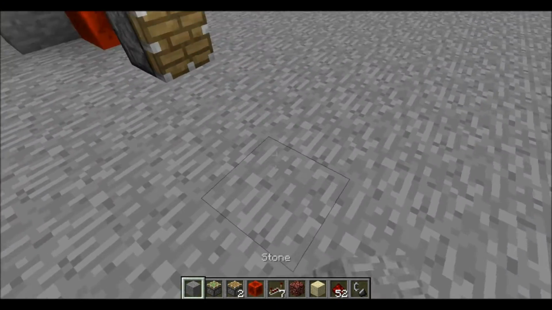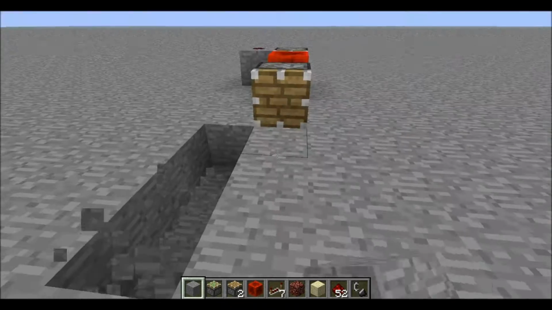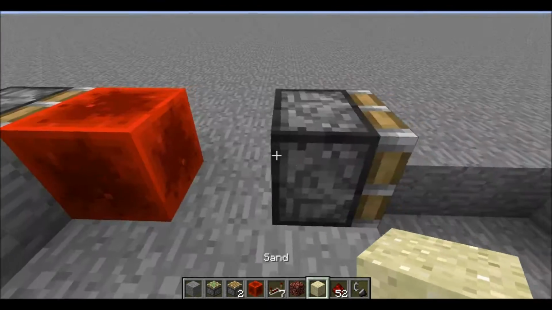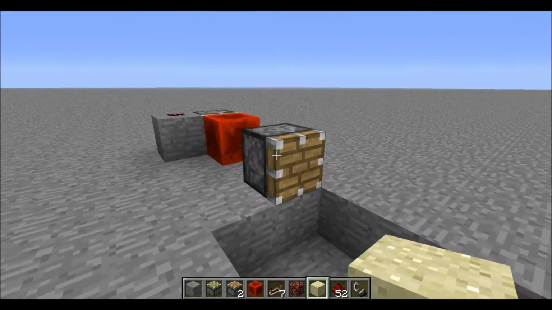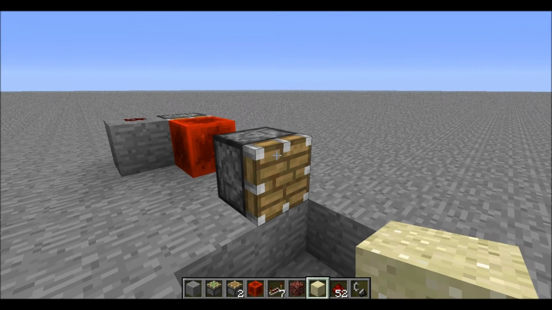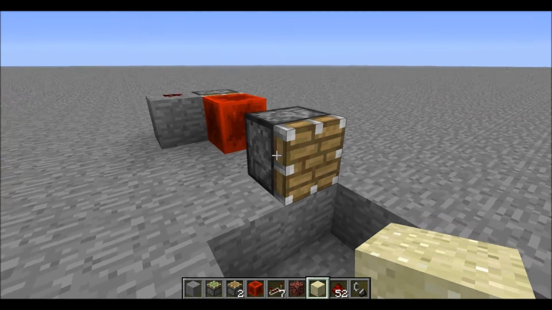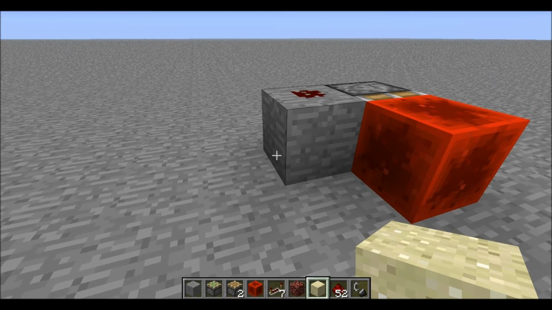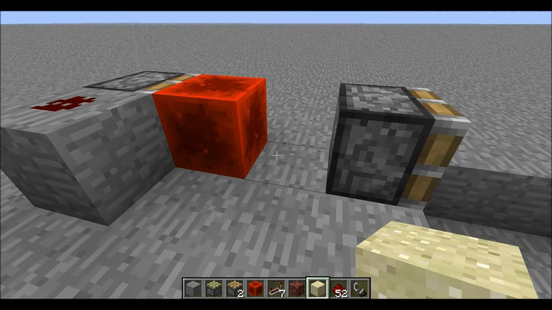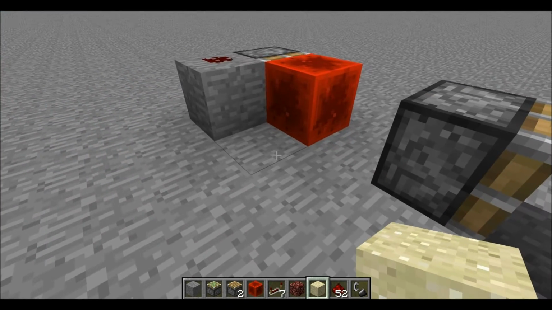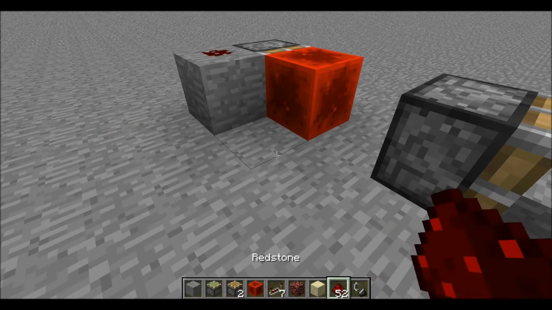That's actually, it seems kind of useful, but it actually isn't, since ghost blocks are going to be deleted if you leave your world or if you leave the server, and that's because it's just visible for you, so you are the only one who can see it. It's not saved in the world, so if you leave the world or if you leave the server, it's going to be deleted, and that's not really practical.